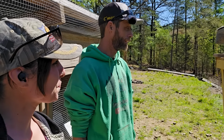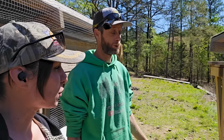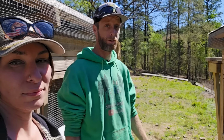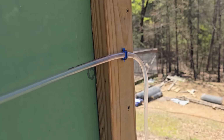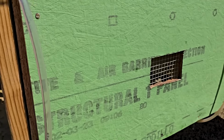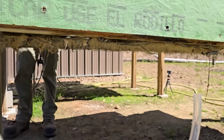Yeah. I have a feeling that in the future, what I'm going to end up doing is another 5-gallon bucket just on this side, and have them have their own two separate ones, because if I don't, I'm going to have something like what I have behind you guys right now. Take a look at this. Gary's already been out here stretching this to try to see how it's all gonna play out and where it will work.